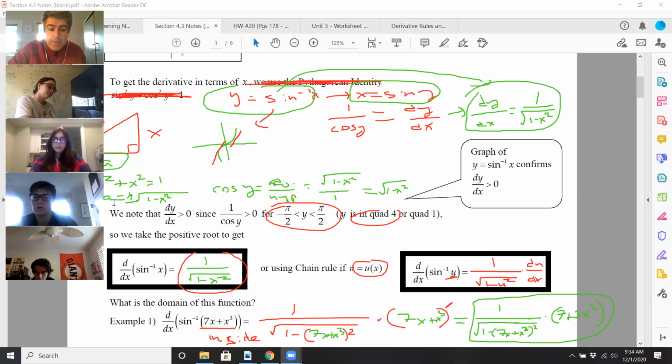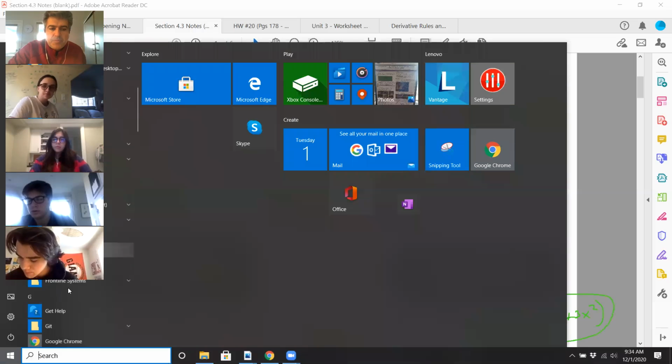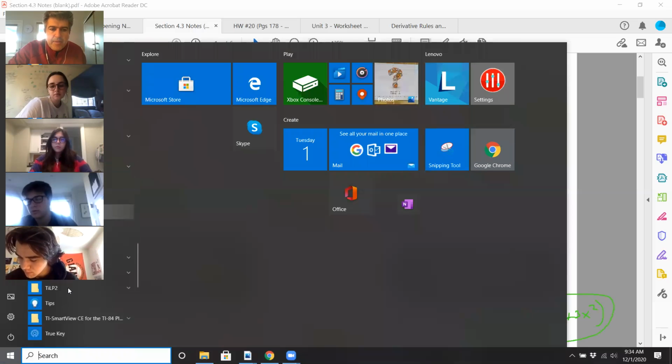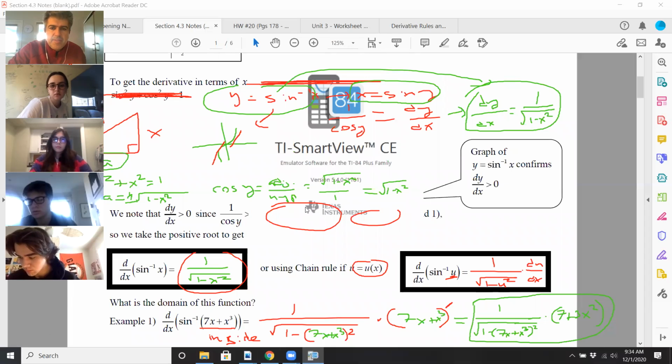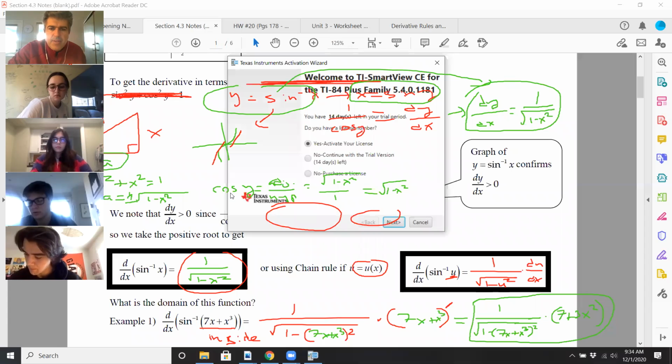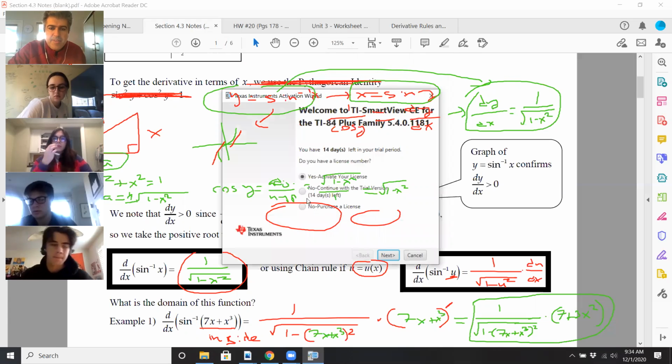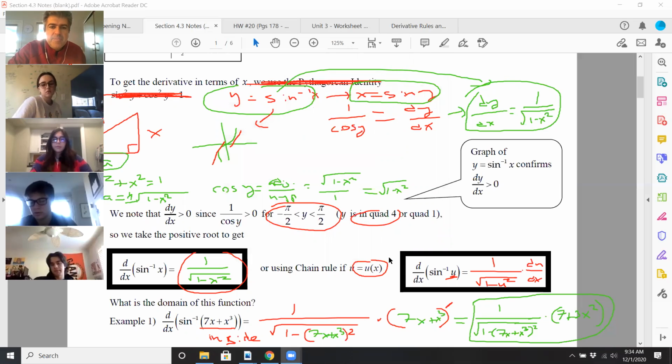Now you could check your work if you like. I'm going to pull up the TI-Nspire calculator, and I'll get back to the solution in just a second if you're still copying it down. Okay. And it's probably going to tell me I have to buy a subscription. Or if I have a few days left. Oh, I have 14 days. Okay, that's perfect because that's when we have our next test. But I'll obviously have to take care of that soon. No, I don't want to. Just give me the trial version. Okay, just wait for it to open up.